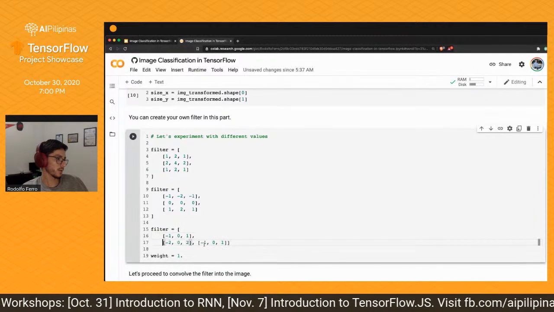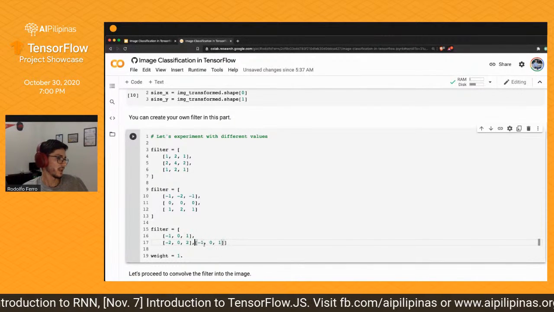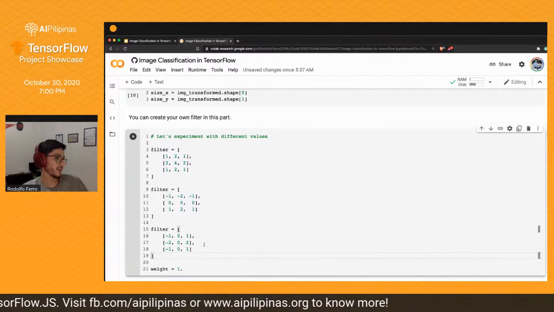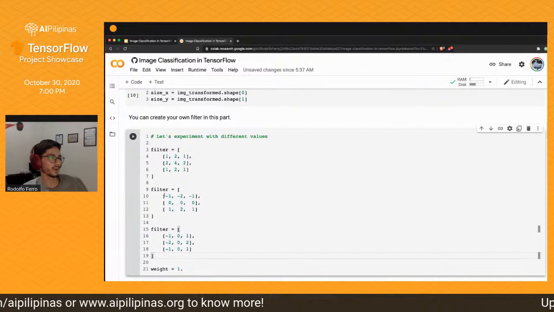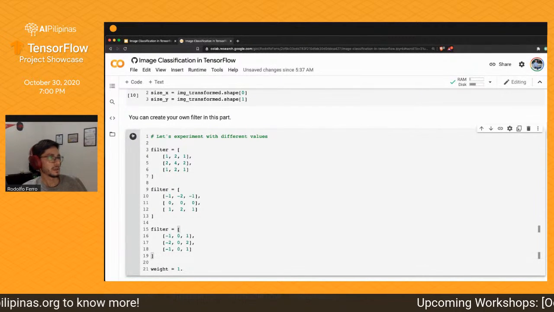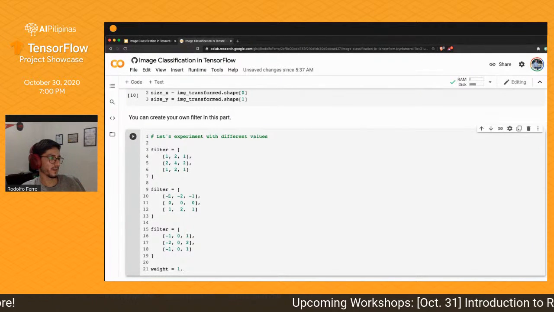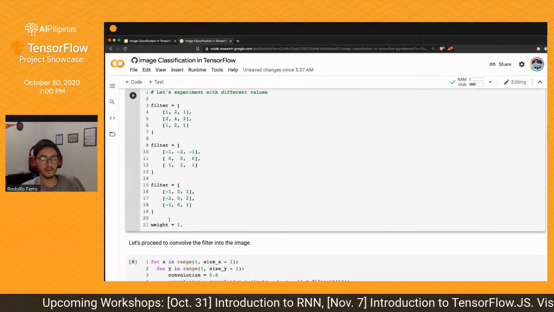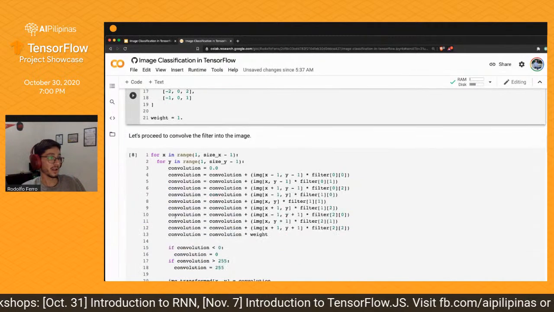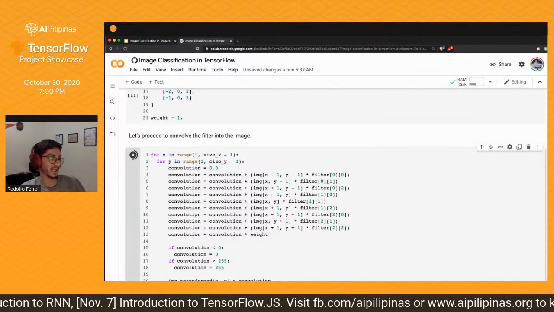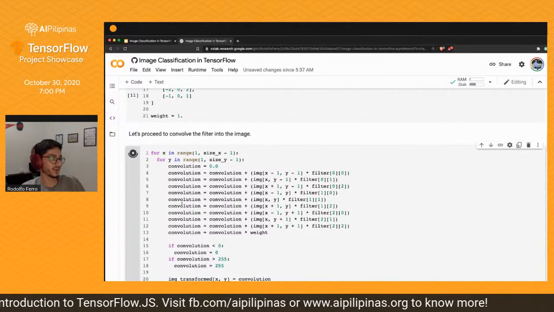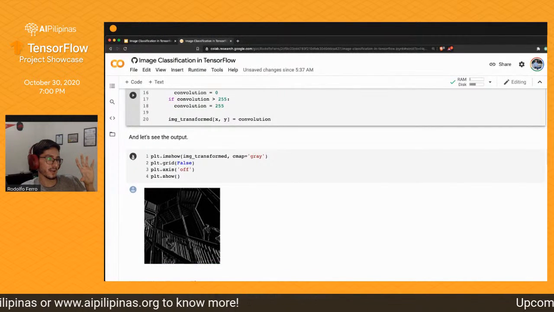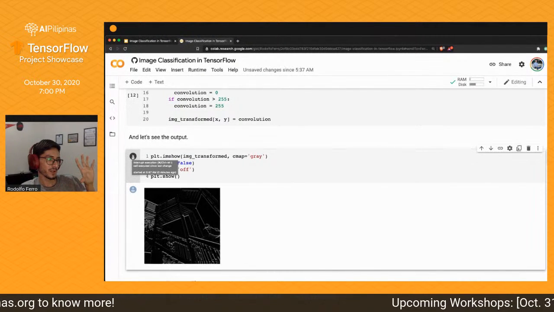let's see what happens. Right now I'm changing the filter, and I think I can think of this filter as a transpose of the previous one. So thinking of this transposition operation, we can think that the filter should rescue similar properties of the image. But let's see what happens when I convolve this new filter over the image. Let's keep in mind this filter, and let's see the new filter result.